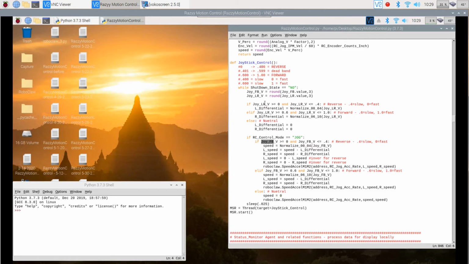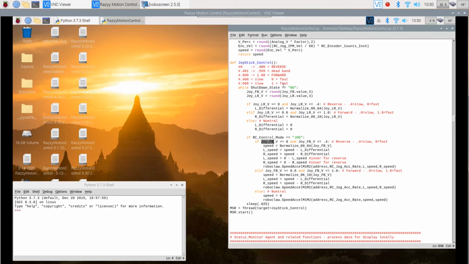And it reads the value from the joystick front back, which is channel 0, and reads the joystick value left right. Now those will be in, as this little description here kind of shows, 0 to 0.4 will be one range. 0.4 to 0.6 will be the dead band, and this is true for the left, right, and the forward, back. And then the 0.6 to 1.0 is the forward motion relative to front back. Left right has a similar breakdown. So 0.4 would be slow, 0 would be fast, 0.6 would be slow, and 1 would be fast.